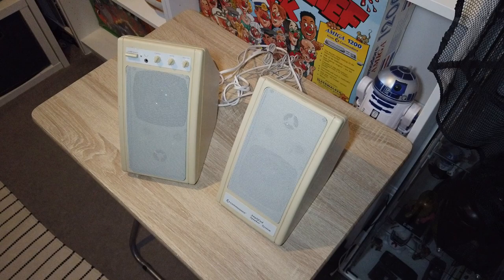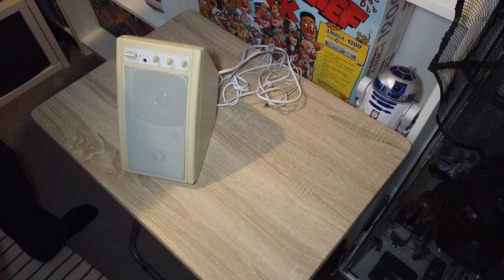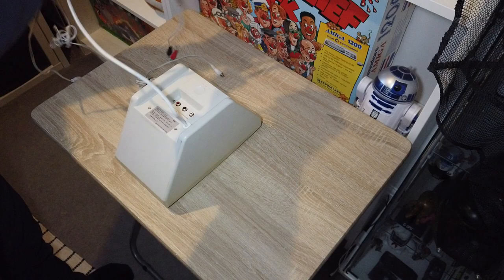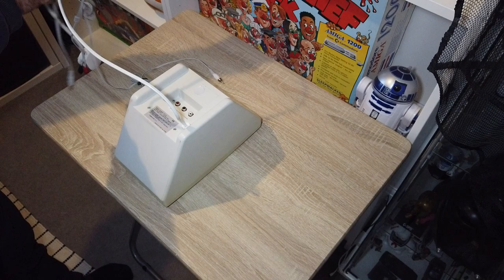Right then. Here we go. I'll leave that one for now because that's not really a concern. Tell you what, they look nice in there. Right, take this away. I mean, I should really power them up and test them, but with that power button stuck, I don't think I'll be able to, so I'll probably just hope that these work. Oh, come on.